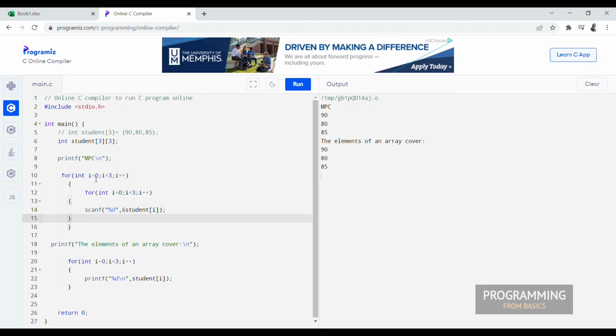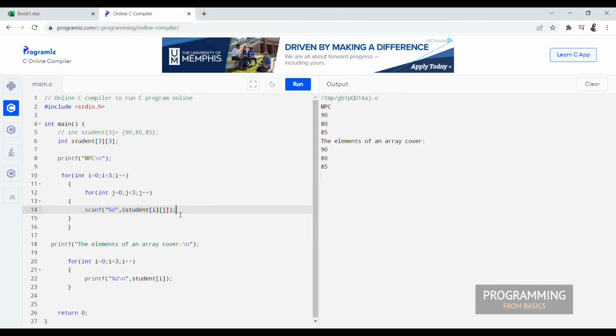So for int i = 0, i < 3, i++. Here, for the inner loop I should not write i again, because I'm already using the variable i for the number of students. For the number of subjects I need one more variable with a different name, so j. Then %d, student[i][j].